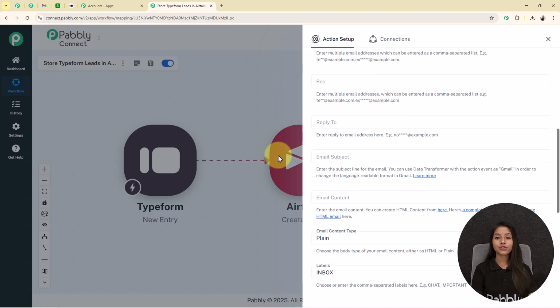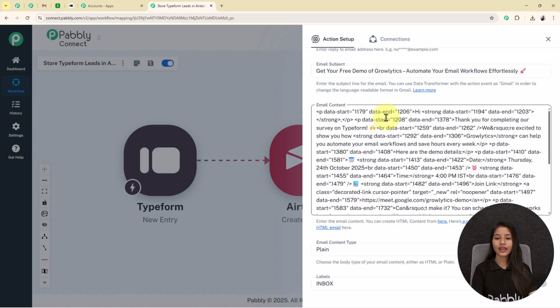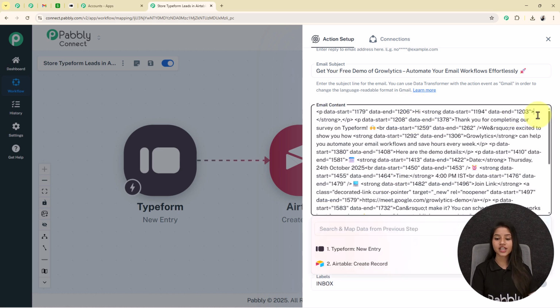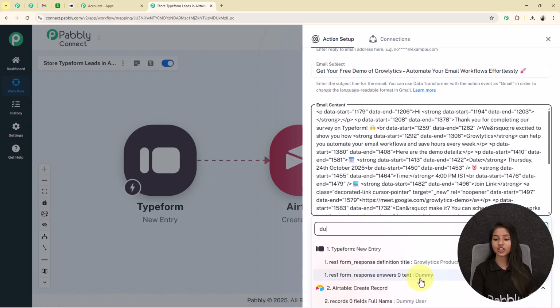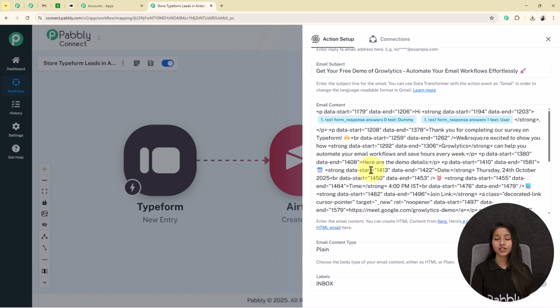After that, I am entering the email subject in this email subject field. Here I write, I am doing this as a test example. You can make changes based on your requirements. After that, I am going to write the email content in this email content box. Here I write, hi, and now I want my username. For that, I am again doing the mapping of the response that I have received from my previous application, that is my username as dummy user. Here I have done. In simple words, mapping makes data dynamic.